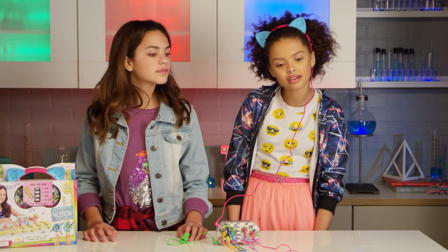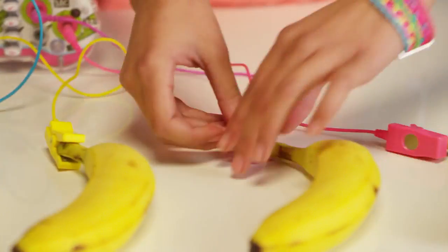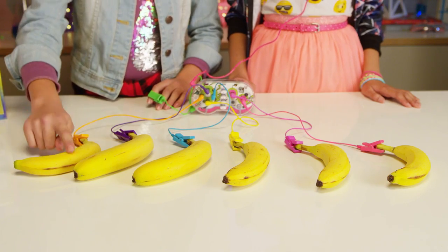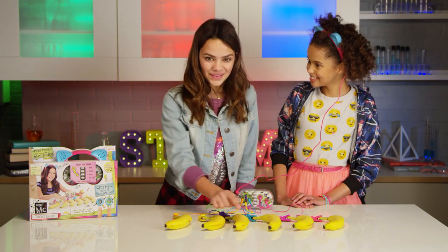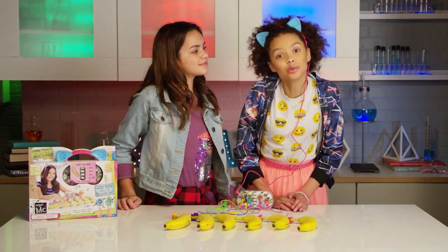So what are we going to use to make music? Let's start by making a banana piano! Next, choose piano on the controller and tap the banana with another finger. Now you're ready to make your own music! Each wire is a different note! Play Mary Had a Little Lamb! Play Twinkle Twinkle Little Star!